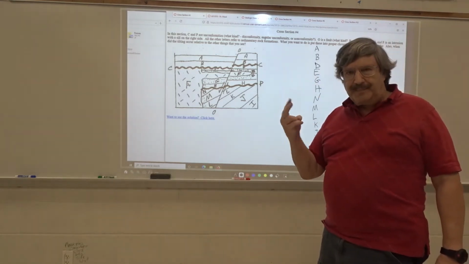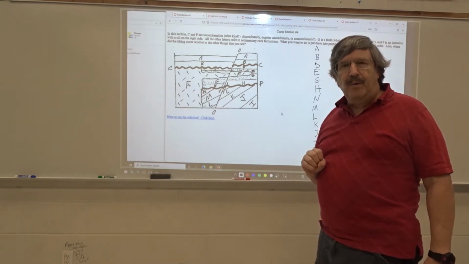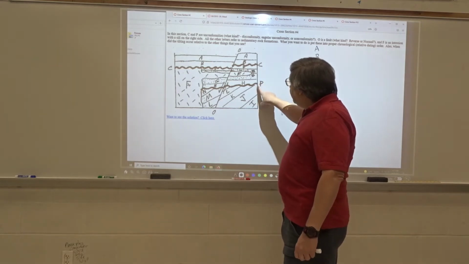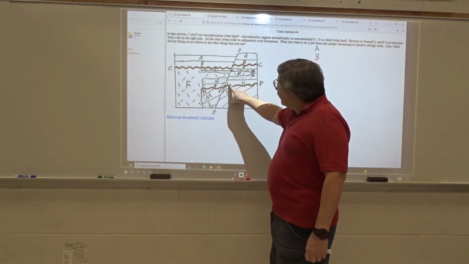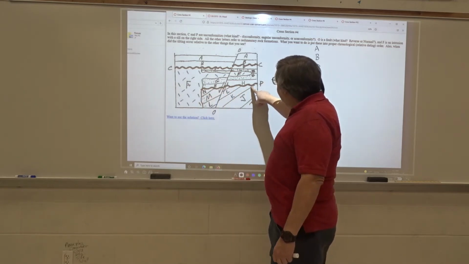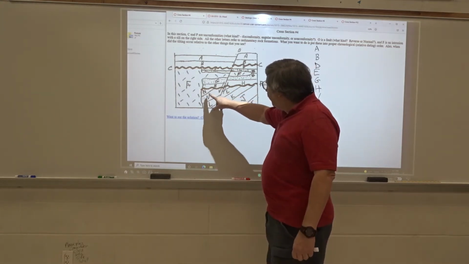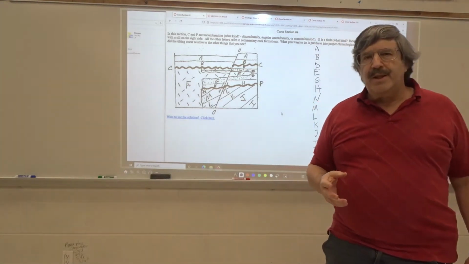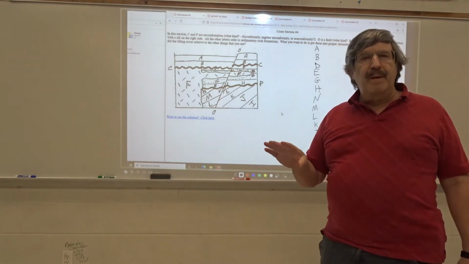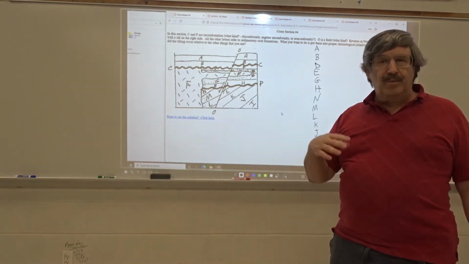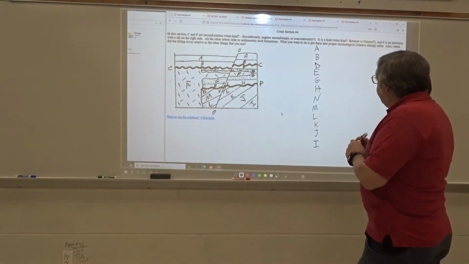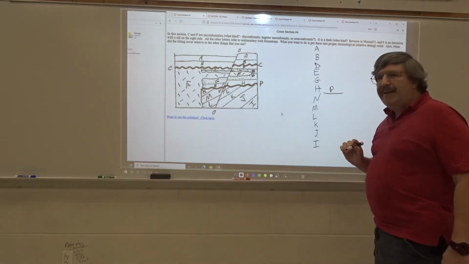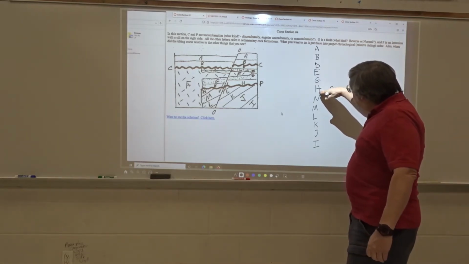The second step is always to look at the unconformities. And we have 2 unconformities. We've got P and C. So let's look at P. You can see P erodes over layers I, J, K, all the way up to N. And so by the principle of cross-cutting relationships, this tells us that P must be younger than the layers that it erodes through, that it cuts through. So we can put P right here, telling us that it's going to fit in right there.